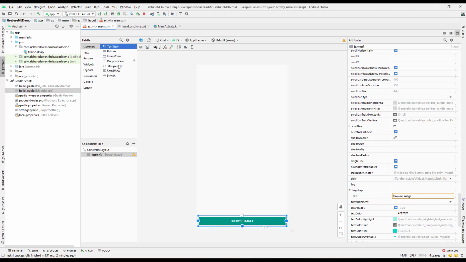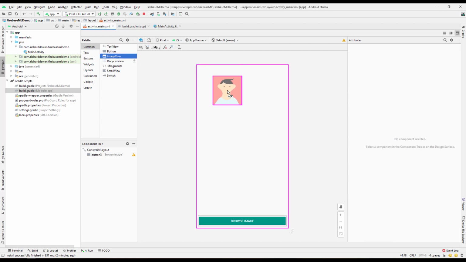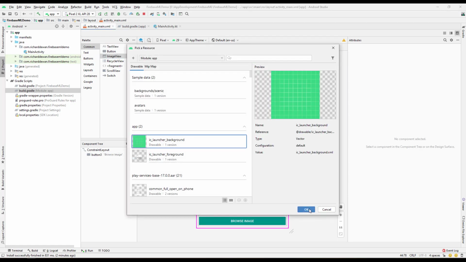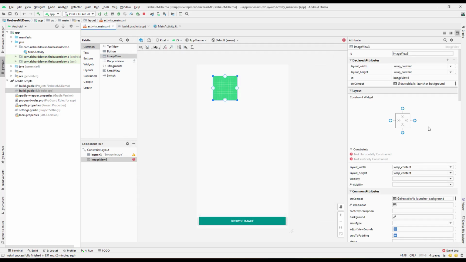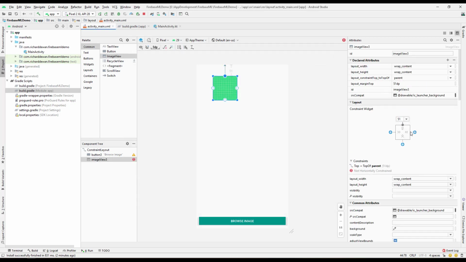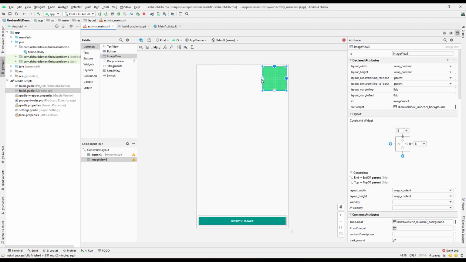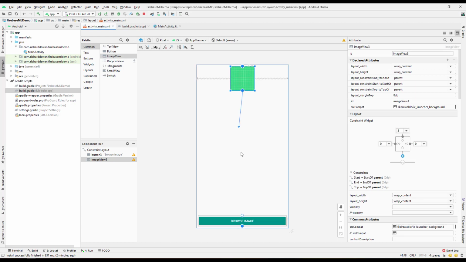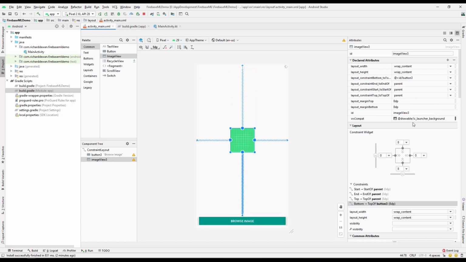And let us add the image view. We need the image view to show our image. I'll just select the empty one from here, and also assign constraints to the left, right, top, and bottom. Let us assign it to this, and left and right.